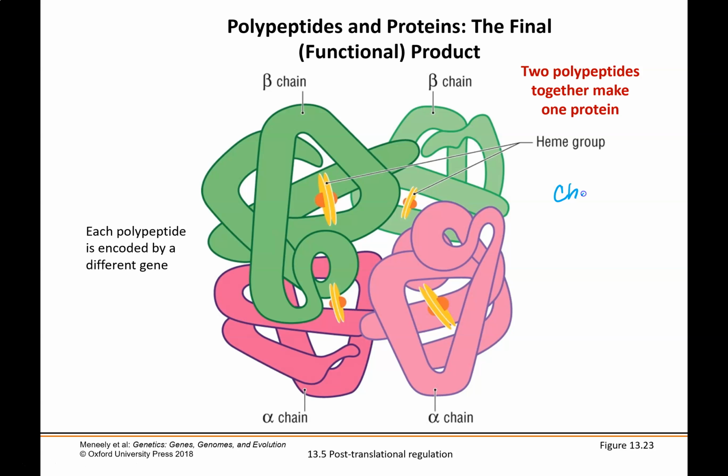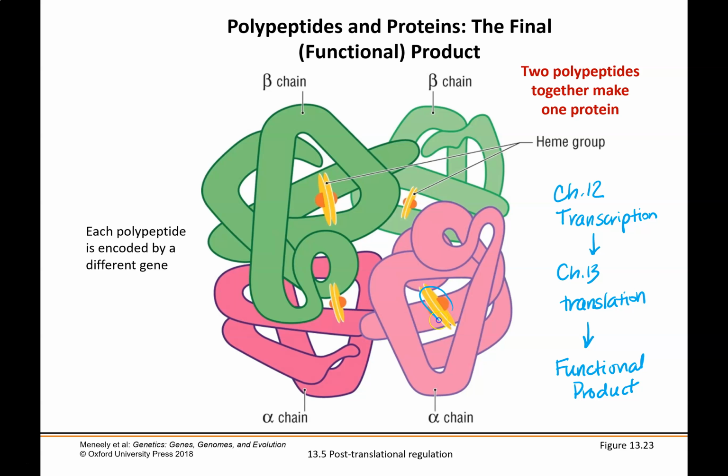So just as a quick review, we started in chapter 12 with transcription. Then we moved on to translation. And although we didn't talk about it, after translation, we get to that functional protein product or functional gene product. So this example here is hemoglobin. Hemoglobin is the molecule in our blood cells that carries oxygen. And this little heme group in the middle is the molecular group that actually binds oxygen. Hemoglobin is made up of 2 alpha chains and 2 beta chains that are each encoded by their own gene, each folded and put together before this polypeptide can be functional. And then of course, once we get the functional product, we get our fully functional hemoglobin.